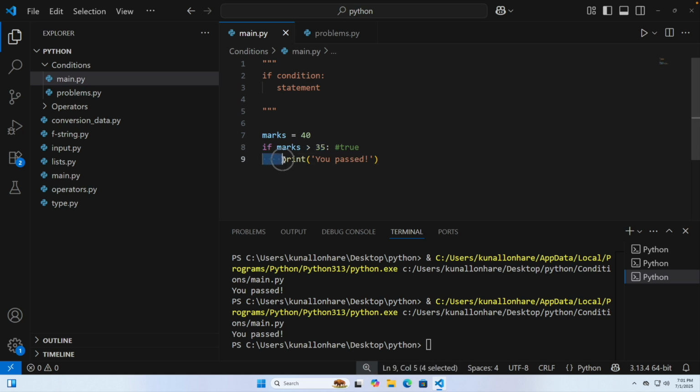This shows that this statement belongs inside this condition, because it is indented. This is how it works. Very simple, nothing complicated over here.